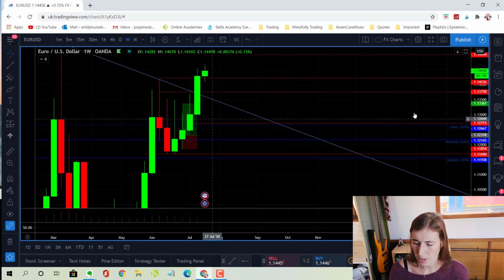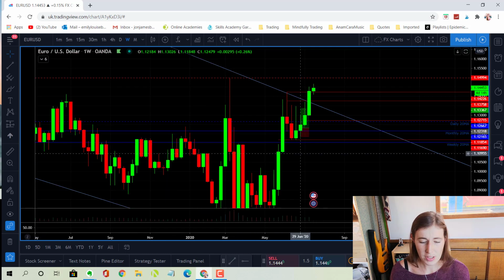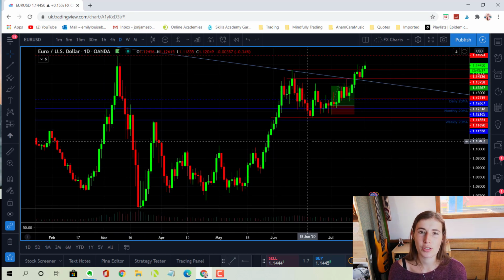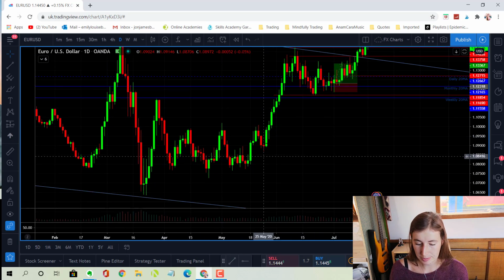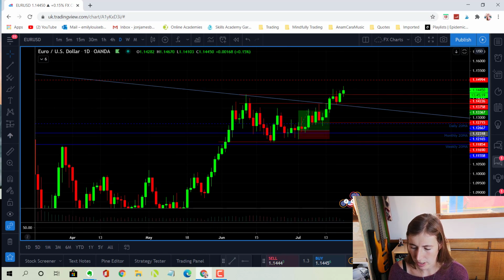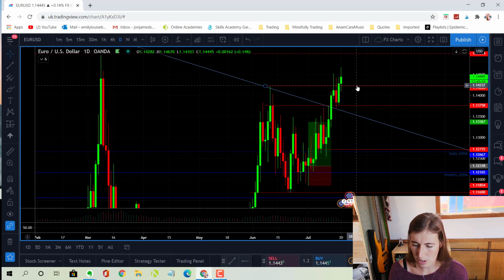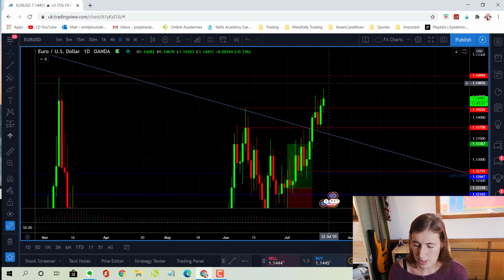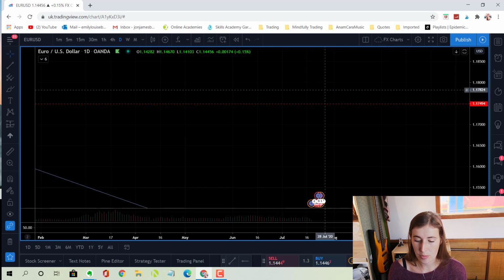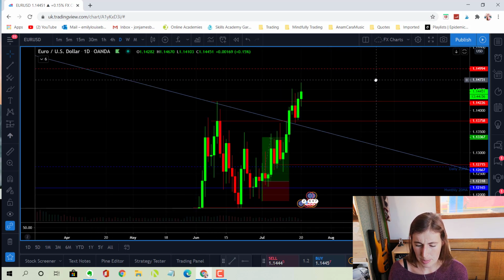I'm going to take it off again just because there's enough clutter on here. So jumping down now to the daily chart, and we already know that we've been in this long-term downtrend, this short-term uptrend here, and we've come up to test this upper trend line from the weekly chart, and we've actually broken this trend line. So it's a very strong uptrend move, come back down, come back up, and broken through this top point here. I think it does have room to go to this pivot line here. If it breaks that, then that might act as a support to make a further move higher, and we've now got this quite big window opening from the weekly chart, so I will keep an eye on that.